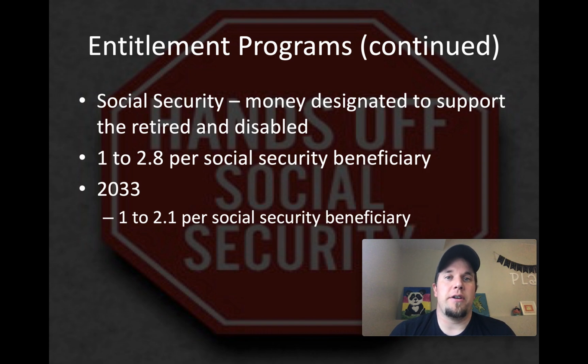First one we're going to look at is Social Security. This is designed so that when you turn 65, now it's looking to change to 66, 67, you will begin to receive income from the federal government on Social Security. The purpose of Social Security is to offset the cost of those who have retired, those who don't work anymore. The numbers you can see on the screen identify how many individuals support one person on Social Security. As the years go by, it has gone down significantly since it was established during the Great Depression. So by the time these current students hit age 65, 66, the Social Security program is bound to run out of money unless things have changed by then.